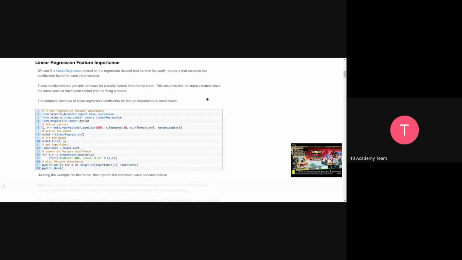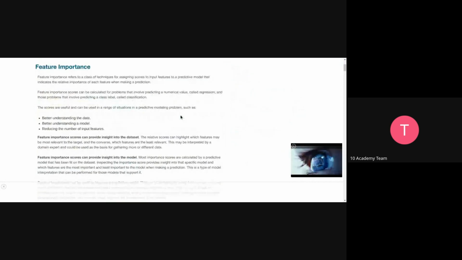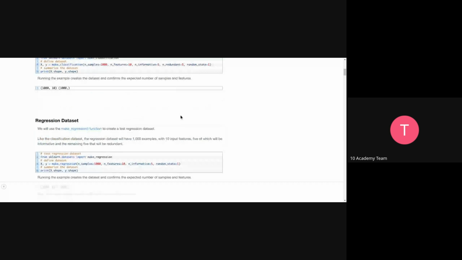You see my screen, right? This is an article on calculating feature importance in Python.